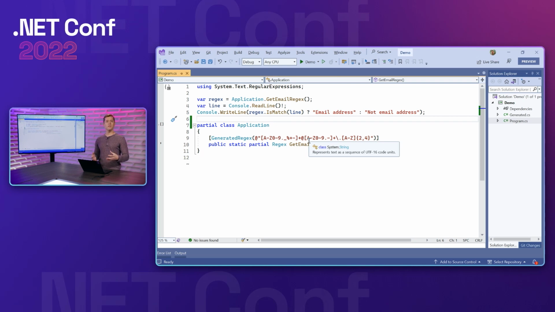For those of you who are unfamiliar, source generators are a way that library authors can plug into the compilation process. They can look at the code you're writing and use it to generate code to augment your application. They can add new functionality. They can add optimizations by moving stuff that used to be done at runtime into the compile time part of the process. And we're shipping a lot of generators with .NET 7. We have the JSON generator, the library interop generator, and what we're going to be looking at here today is the regex generator.